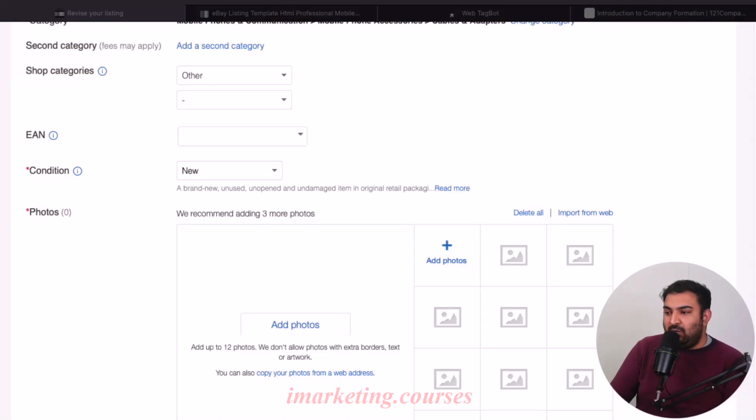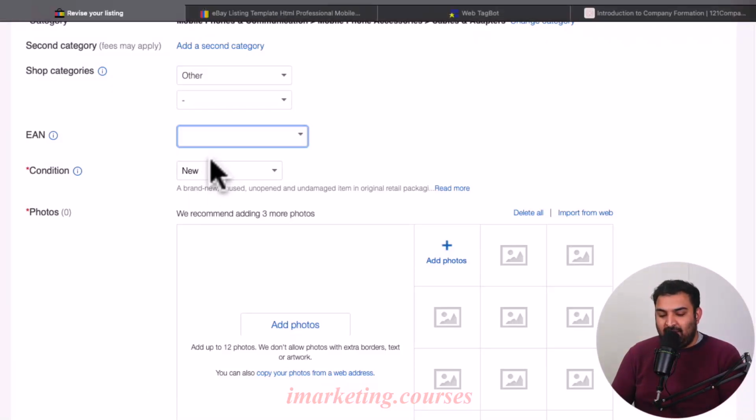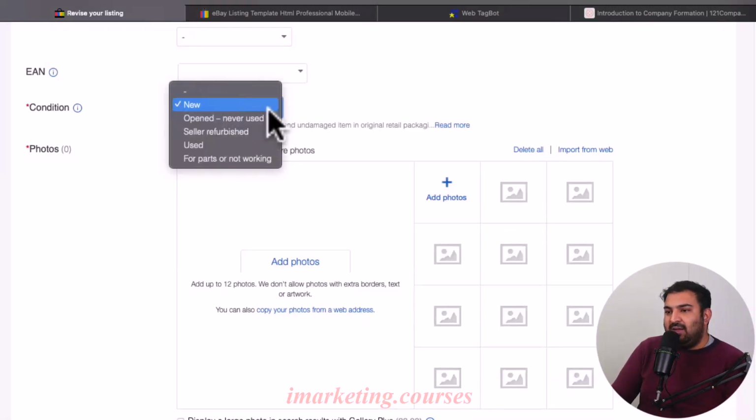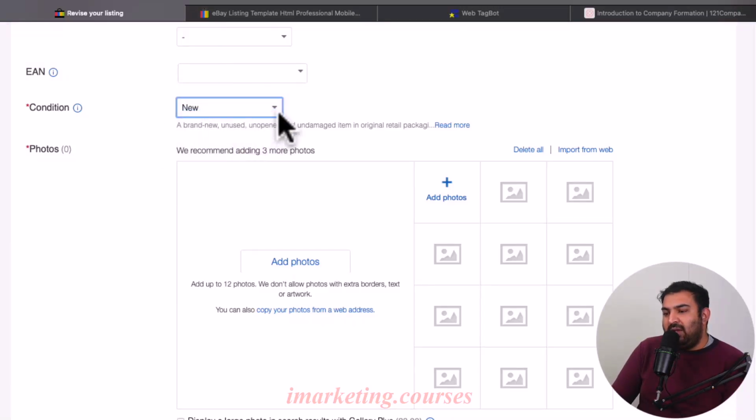Otherwise, I will leave another generic EAN number, because what a lot of people do is just write do not apply, and then everything falls into the do not apply category. That's not really helpful for the algorithm. So I will leave you some generic EAN numbers that you will be able to download in a file and use. Those will be really useful in terms of getting more sales. Condition is simple. Whatever the condition of your item is, normally new.